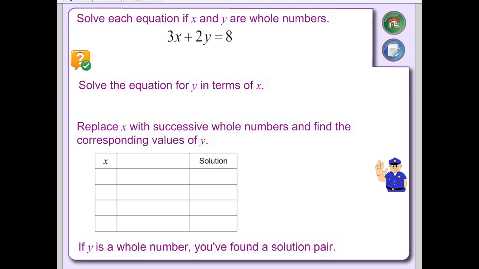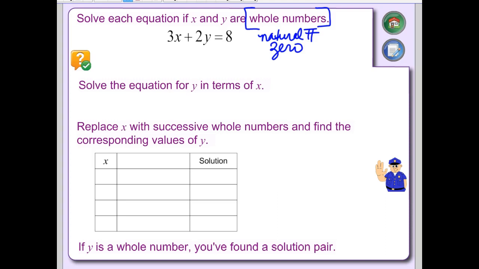Well, first thing we got to remember, what in the world are whole numbers? If you look up above my board, it says whole numbers include the natural numbers and 0. So natural numbers plus 0. I have a question for you. Is a fraction a whole number? No, it's not. Is a decimal a whole number? No, it's not. Is a negative number a whole number? No, it's not. So they want all our answers to be whole numbers.